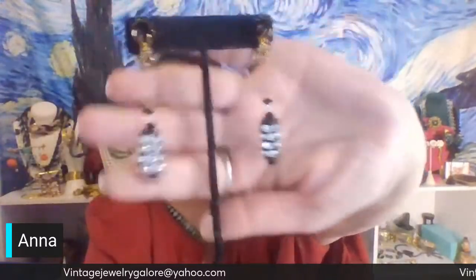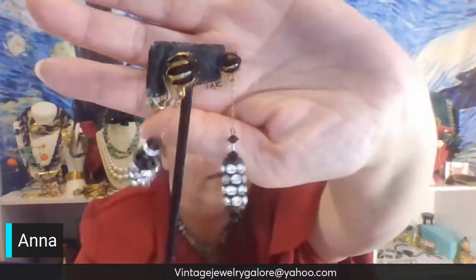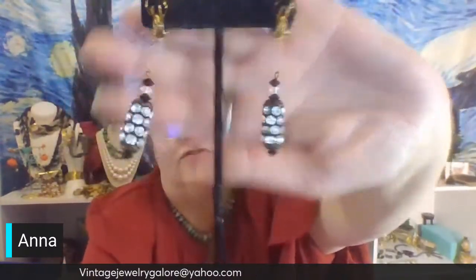41 with Kathy, thank you. They are beautiful. They're very well made. These are a beautiful earring, and look at the prongs on them. They're brass. They're nice. Okay, so thank you, Patrick, for letting me know you're out, and thank you for your bids. They look great for as old as they are. He told me the boxes were from somebody's estate, so all of this came from that, and then I got a bag of stones, so that was not separate. All right, so thank you, Kathy, and Patrick as well, for letting me know that you're out and for your bids. I'm going to call them honeycomb earrings.